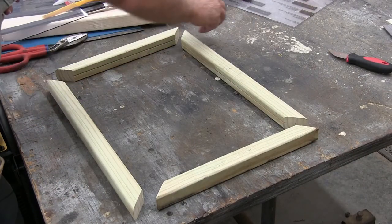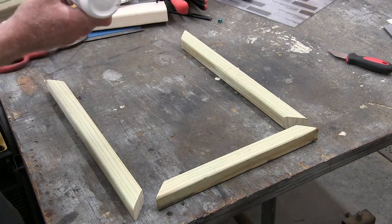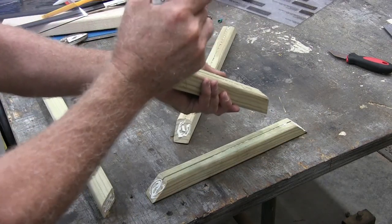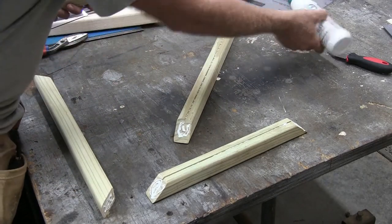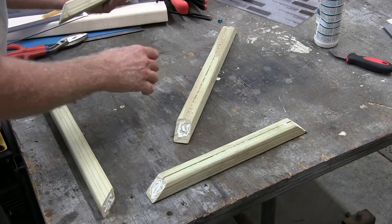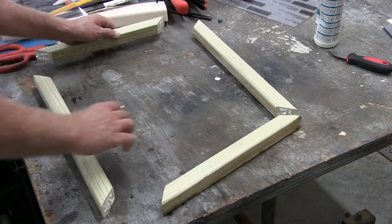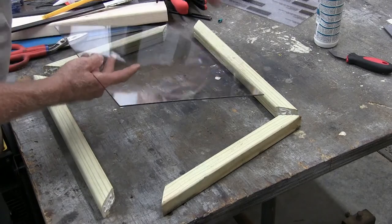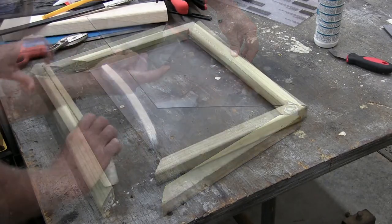I have some wood glue here. I don't know how good it's going to work on the glass, but we'll give it a try. All right, I took the film off. So let's get this glass in there. Let's do this one at a time.